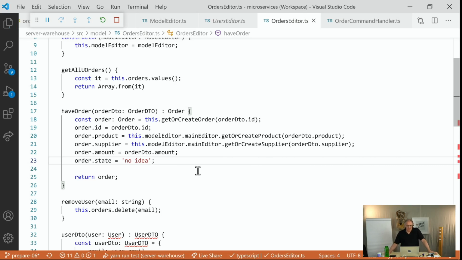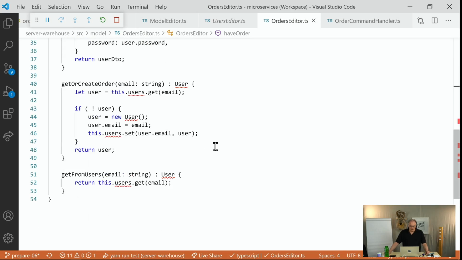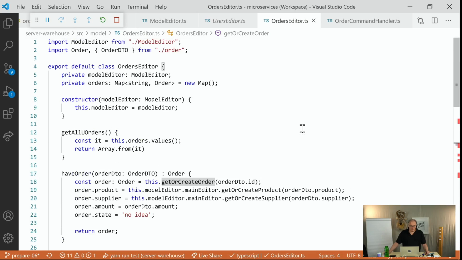Okay, fine. So we have created the order, fine, but it's not yet done. The have order thing needs to add. Oh, the get or create order should have done that one. So we do not need this line. Yeah, we just fill the other attributes and we are done. Cool. Hey, that one is good. Perhaps we should fix this one too, but I promise to stop for now.